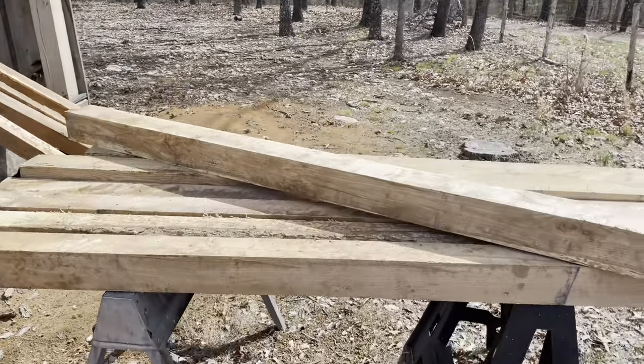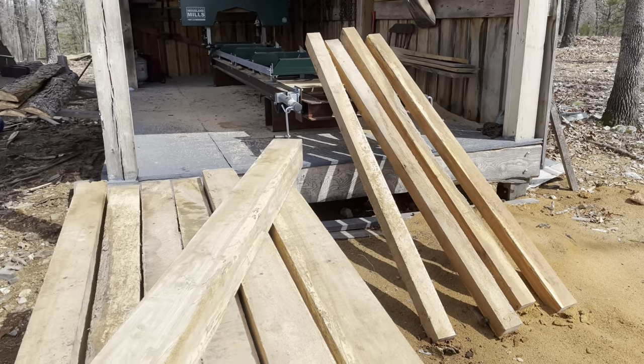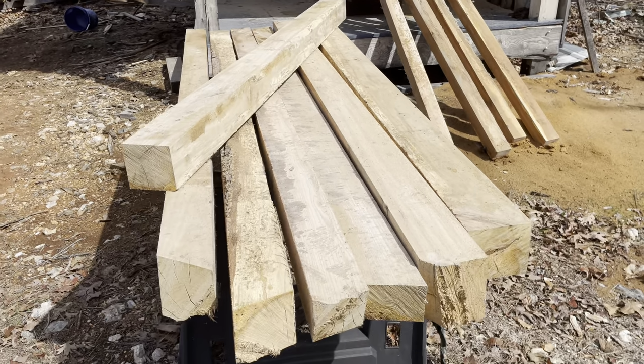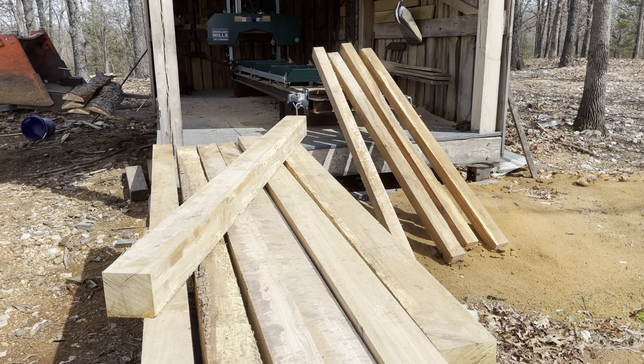All right, I've got some timbers all cut now. So next step is probably going to be laying out and augering the holes where these go. And then we'll have to put a little treatment on those so they last a little longer, and we'll put them in the ground.